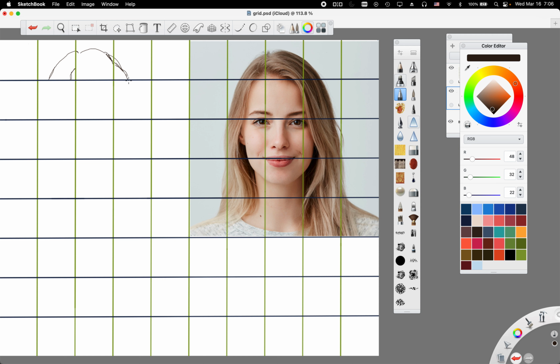Then this one, if you see, it goes all the way there. This one is almost in the border, it goes up there, and this one even goes beyond that grid, right? Something like that.